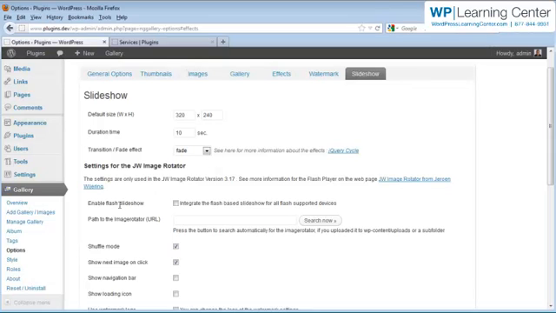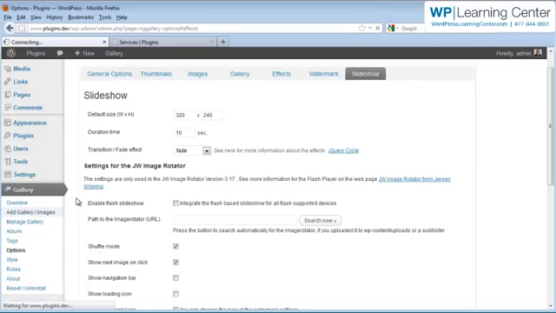So once you've done that, then you can go in and actually start creating your galleries. Now, NextGen Gallery's nomenclature goes as follows. Photos go inside of galleries. Galleries go inside of albums. You do not have to have albums, but you do need to have galleries in order to use NextGen Gallery.